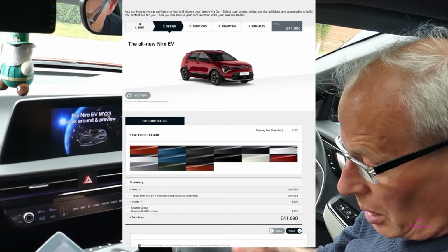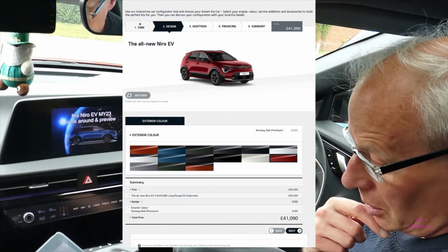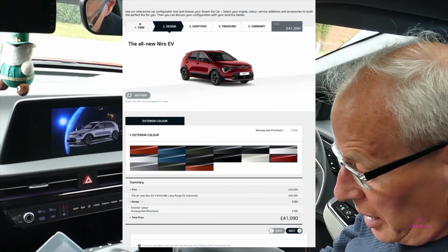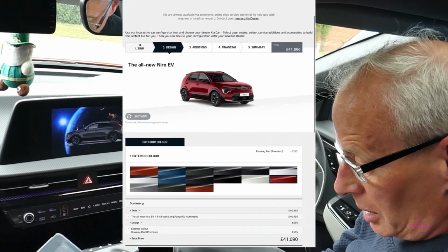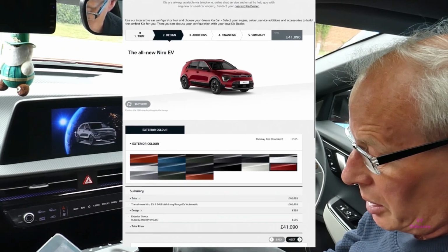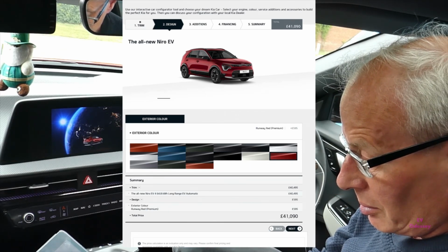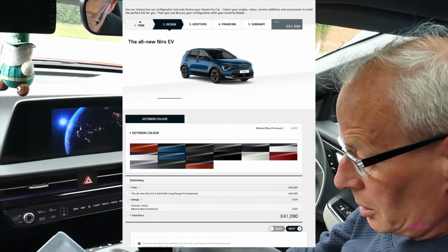Of those colours, I like the blue, or red, or I'm probably okay with the orange as well. But as for what's taken away in the different trims, not sure. You'd have to go through line by line. There is various data on the Kia website, and what you're looking at is the Kia UK configurator. So you can get 360 degree views.